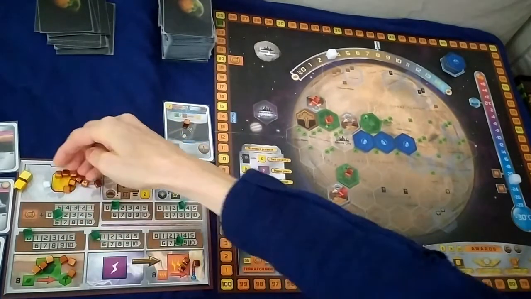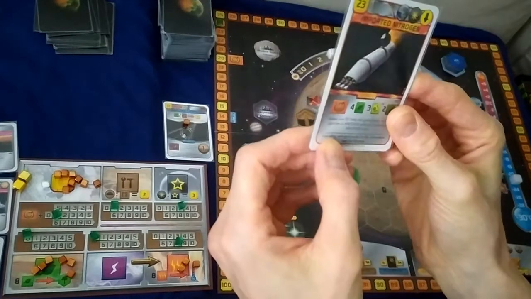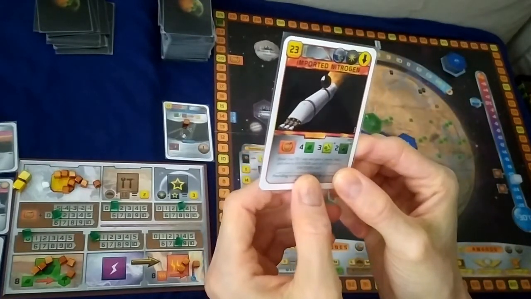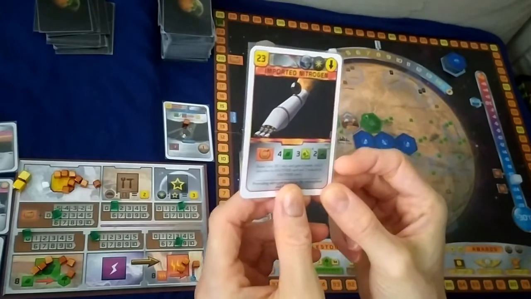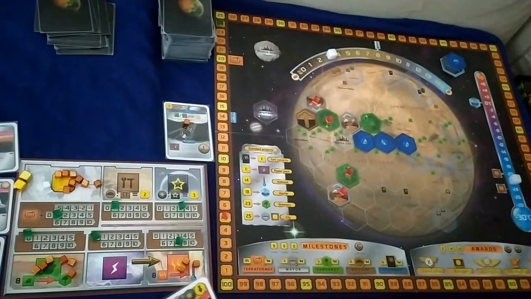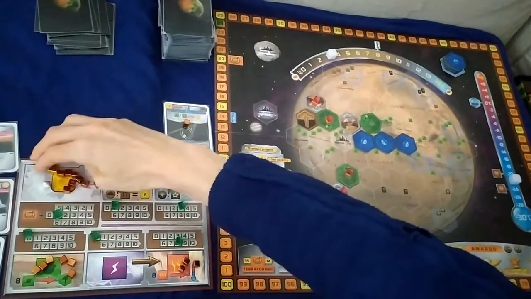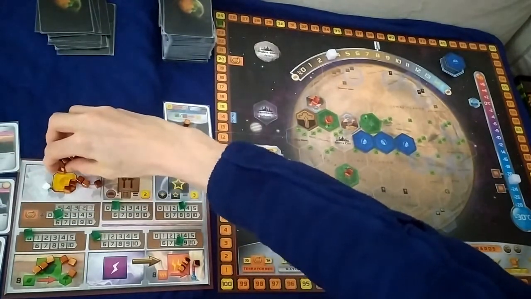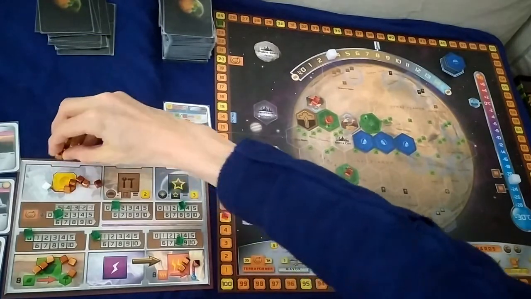5, 6, 7. So we get imported nitrogen: raise your terraform rating 1 step and gain 4 plants. Add 3 microbes to another card and 2 animals to another card. So this costs 23. We do have 23. I think I'm going to actually spend it to get to play this card.